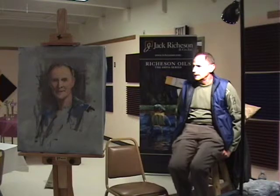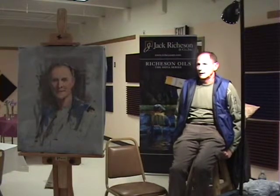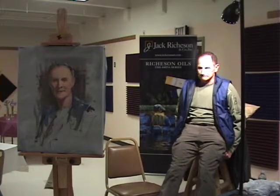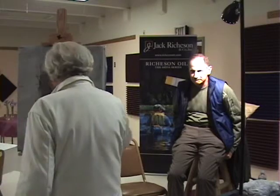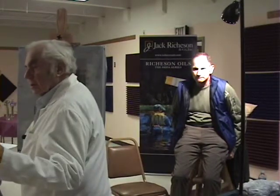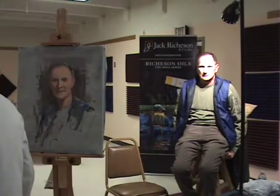It's all color values. I start not with what colors I put in, but what is the degree of light or shadow. So in my flesh tones, there's alizarin, yellow, and white, period. But if you put too much alizarin in and a little white, you're getting a shadow. And I think what you've seen me do is to take this blue that's here. Doesn't bother you, does it? The value's right. So I work in terms of values. That's what Monet did. That's what the whole French Impressionists, particularly Monet, worked with: color values.